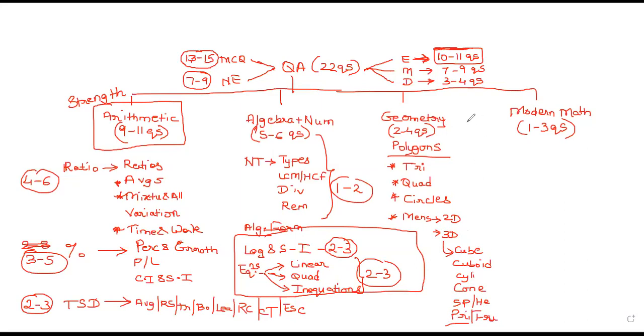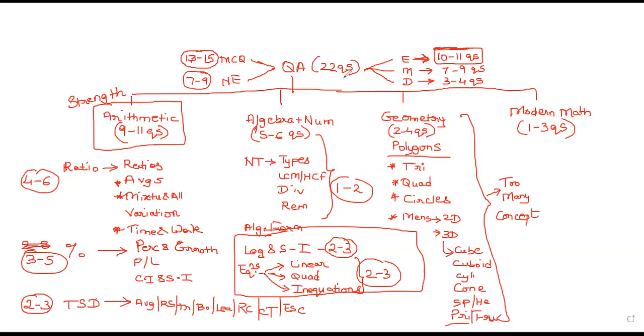So the big problem with geometry here is one simple word: too many concepts. I mean, I generally don't like to tell students that, hey, look, there are only 2-3 questions here, so don't study this, don't study that. That's not my approach. But here, when you look at geometry specifically, you realize that for 2 to 4 questions, the number of concepts that you need to study is absolutely humongous. So again, in terms of return on investment on your time, this doesn't become as viable today as compared to, say, a month later when you have mastered arithmetic and algebra.